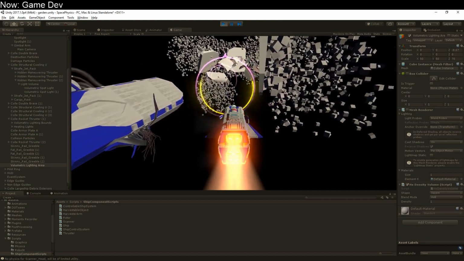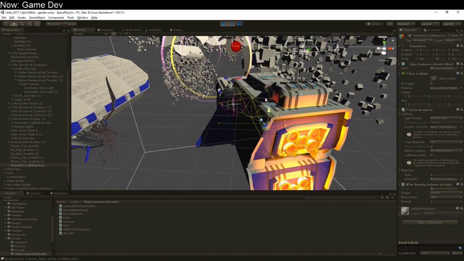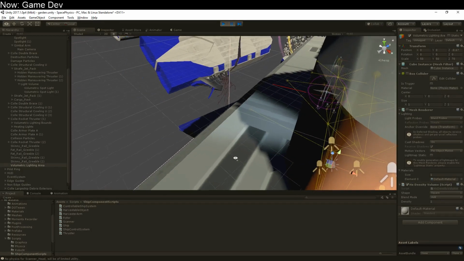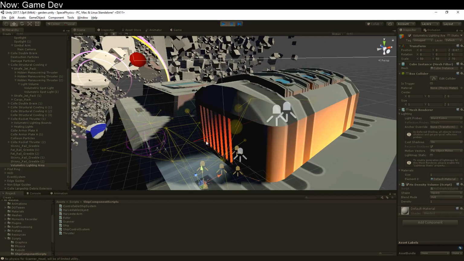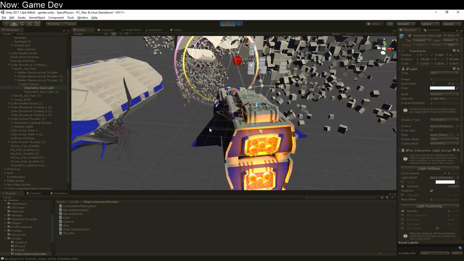Yeah, that's still fine. But as you can see, we're not seeing any lights coming off of the sideways thrusters. Now, you can tell if you look close, there's a little bit of a glow, I think, right there. Yeah, you see that glow? So the volumetric light is firing, but it's not actually producing any fog. So if we take a look, the light is currently set up properly.